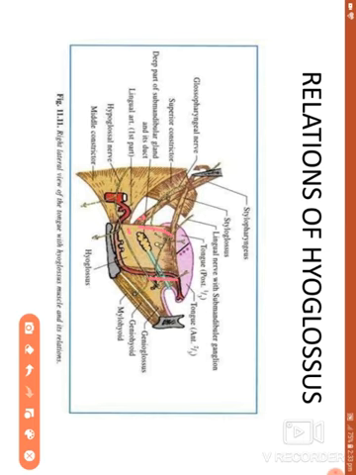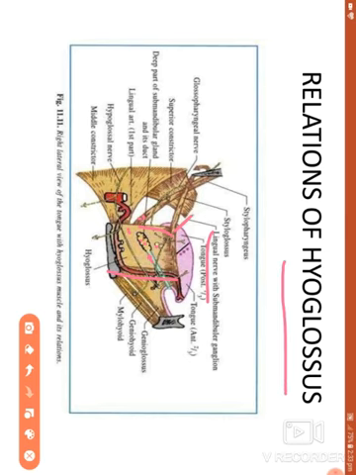So this muscle is the hyoglossus. This is the deep part of the submandibular gland with the duct of the submandibular gland. Then this submandibular ganglion. This is the lingual nerve. These are the structures which lie superficial to the hyoglossus.